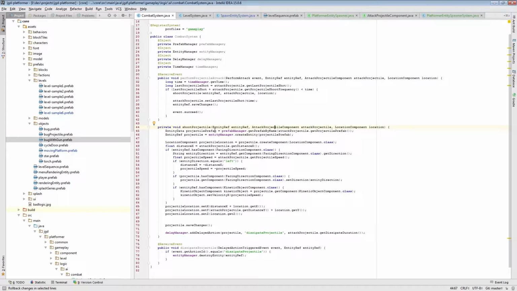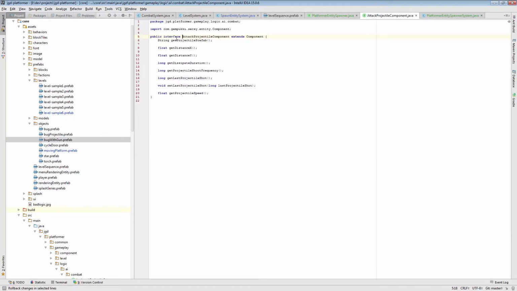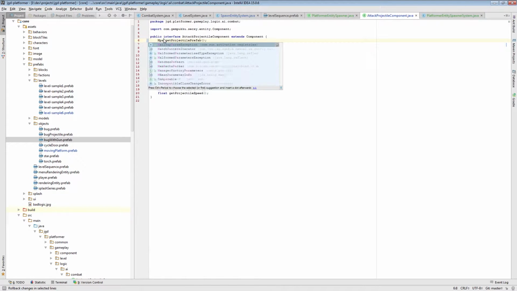So another place where we are spawning an entity is in this combat system, where we are spawning the projectiles that are shot by the entities, like the bug with the gun in this case. And how we can modify it is to replace the whole setting if exists facing, if exists kinetic, to set values. We can instead just change the attack projectile component to return a map of string to object.